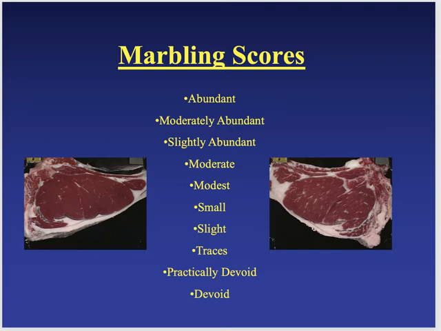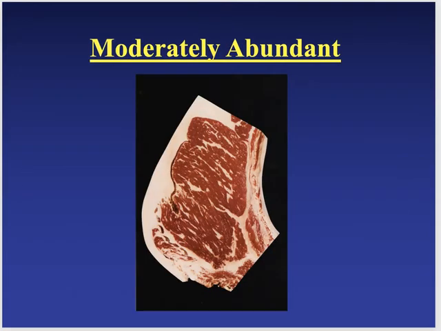And we're going to go through some pictures now that are going to basically just give us an overview of what that marbling looks like at different degrees of marbling within carcasses. So here's moderately abundant. We're not going to see an abundant, but moderately abundant. We see there is a lot of intermuscular fat or marbling right in here. Now we can't count this right here. That's what we consider seam fat. But that is a ton of marbling right there.